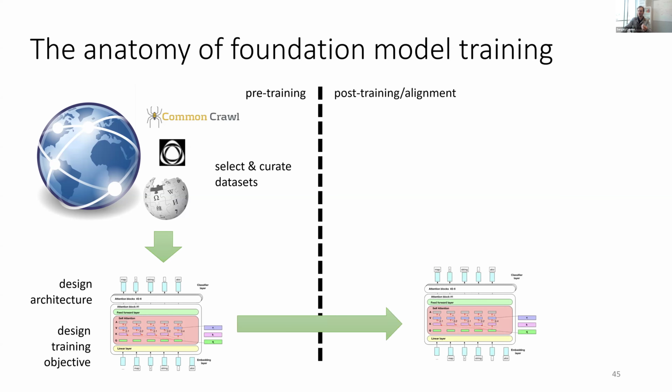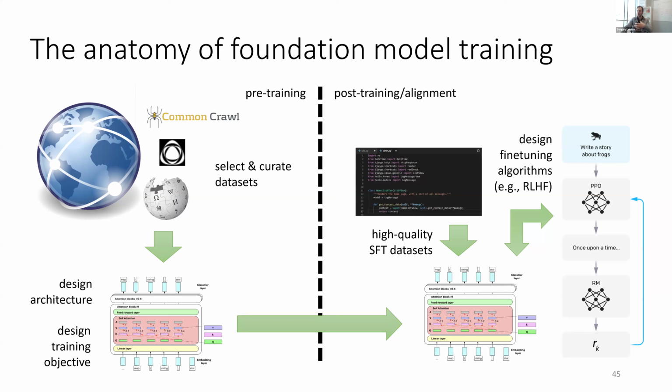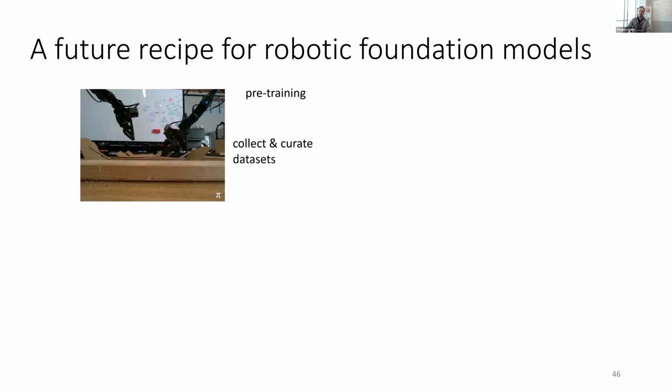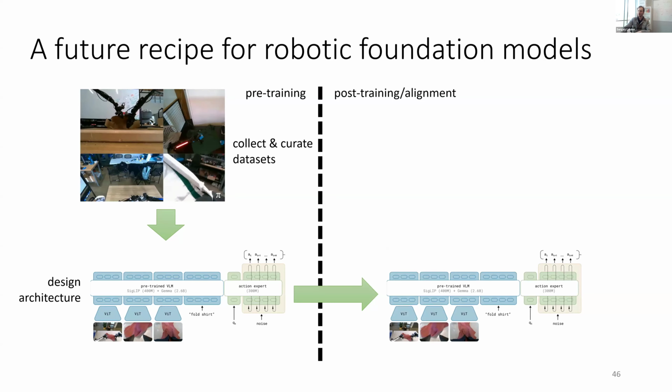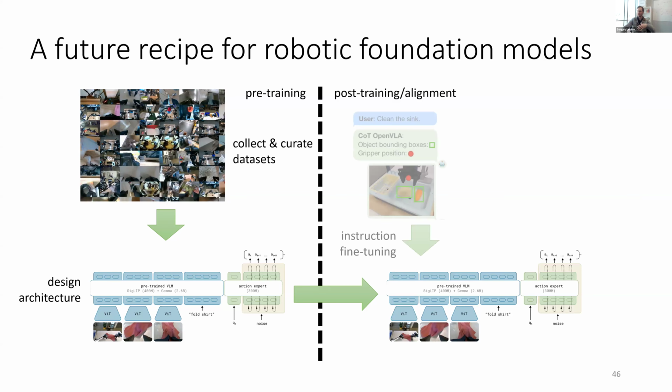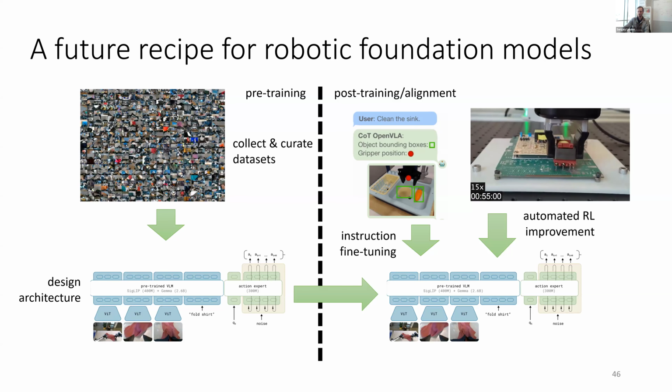And then there's a post-training or alignment phase during which we might use high-quality supervised fine-tuning data. For example, that's very popular in coding. You get data from expert humans that fine-tunes the model, or fine-tuning with RL, with RLHF, or increasingly with RL for sequential reasoning. And what we're seeing emerge is a parallel kind of structure for robotic foundation models, where we pre-train robotic foundation models on large-scale and diverse data sets. And then we have a post-training or alignment phase where we might do things like fine-tuning for sequential reasoning with embodied chain of thought, and perhaps increasingly we'll see fine-tuning with RL for better performance.